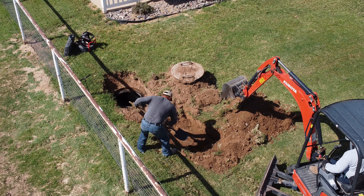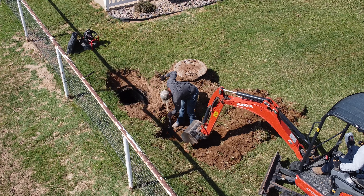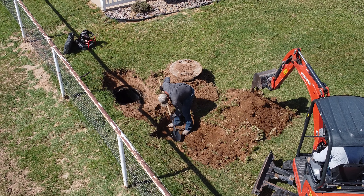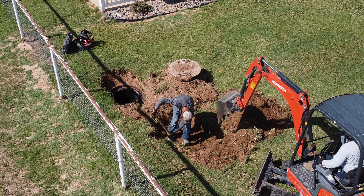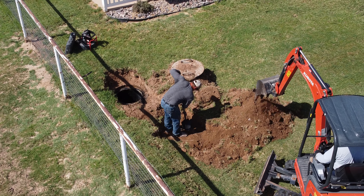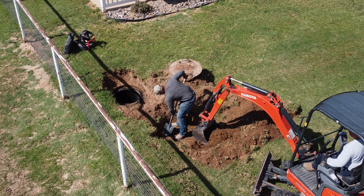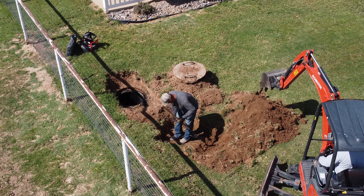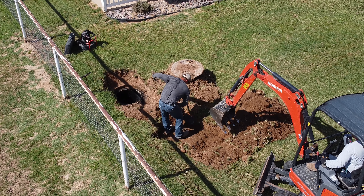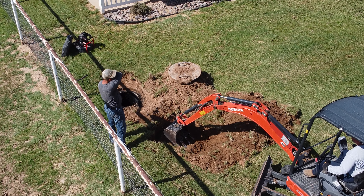We'd lived there a long time and never had any septic problems, so it was probably time to have it pumped, but I had no idea where it was. The bathroom faced the backyard, and just outside the bathroom window there was a driveway, so I didn't think it would be underneath that. I went straight out from the bathroom, past the edge of the driveway, and started digging with a pick and shovel. Back then I was young and could just dig and dig — like that guy down there working hard. I was actually able to find it; it was down about a foot and a half, and I found the lid.